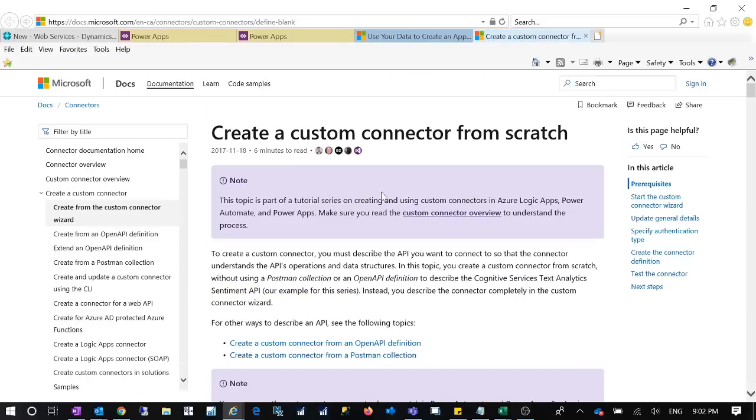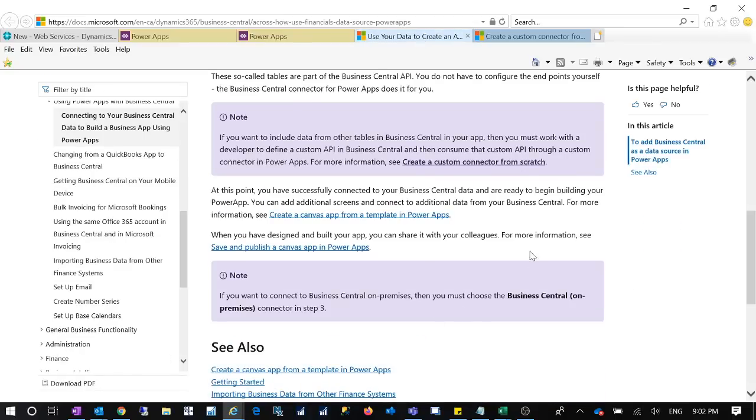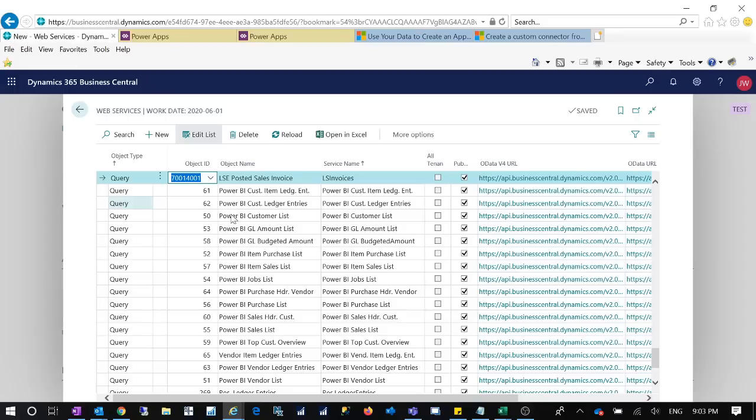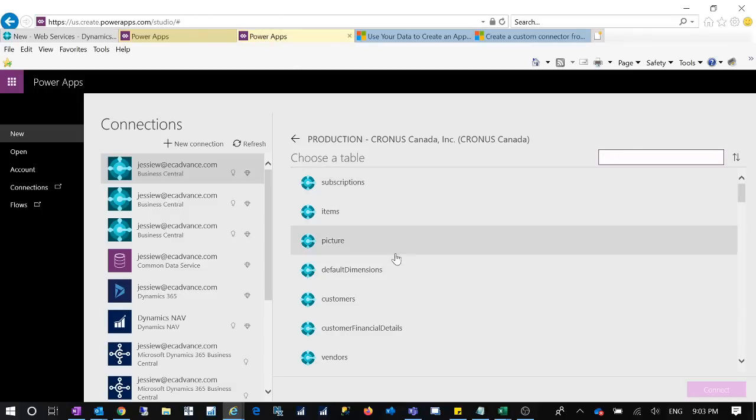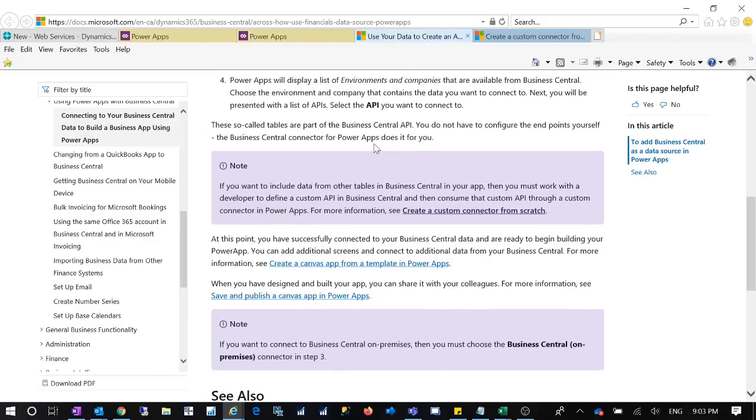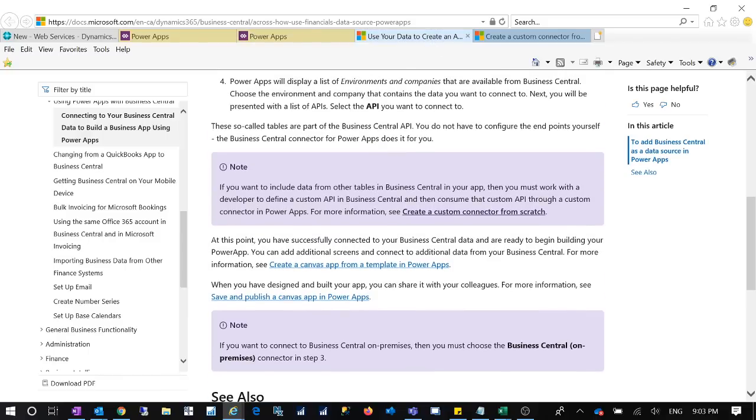So this is another document on how to create that custom connector. So it's not as simple as you publish this web service, then it will create the table here. These tables actually are the API. So these so-called tables are part of the Business Central API.